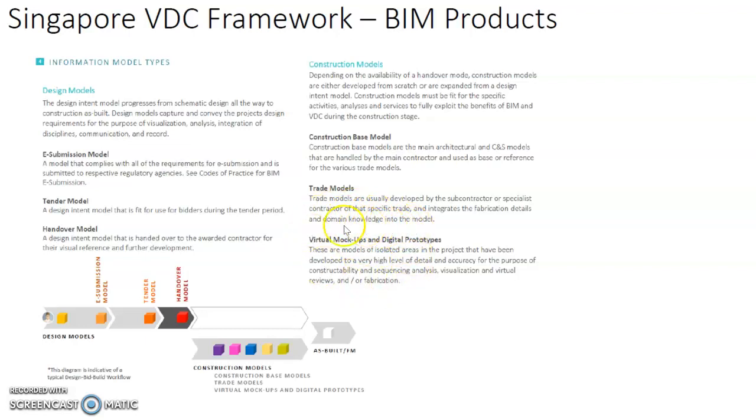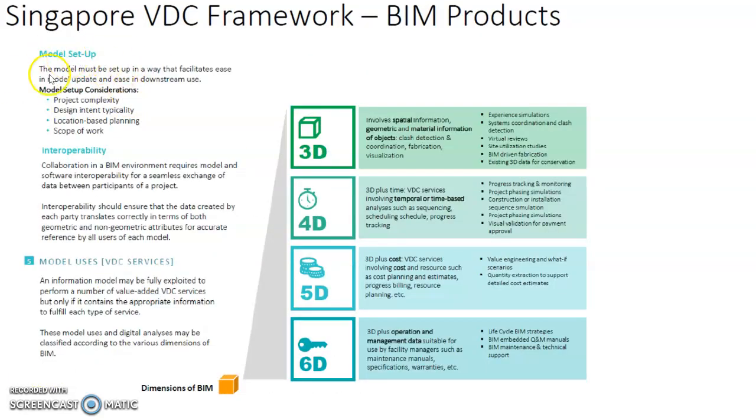You can also have a virtual mock-up or digital prototype. These are models of isolated areas in the project that have been developed to a very high level of detail and accuracy for the purpose of constructability and sequencing analysis, for visualization, for virtual review, or for fabrication. The model or models must be set up in a way that facilitates ease of model update and ease of downstream use. Typically, these are some of the considerations when we are setting up the model.